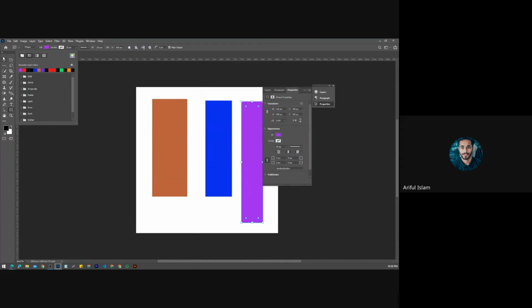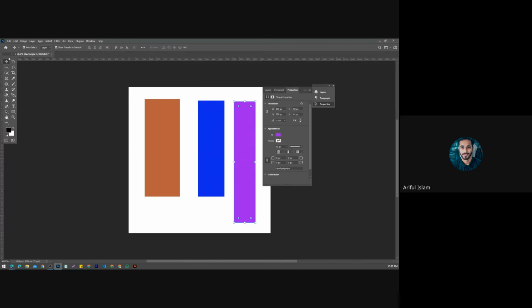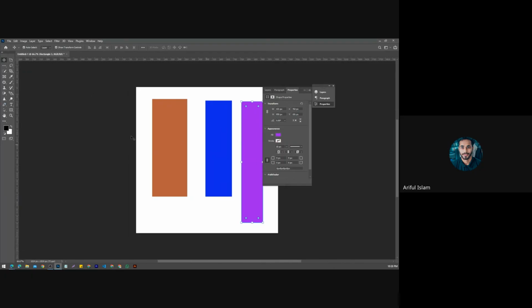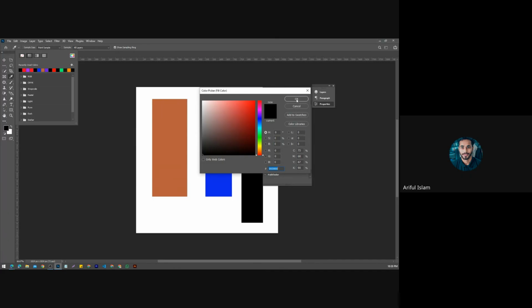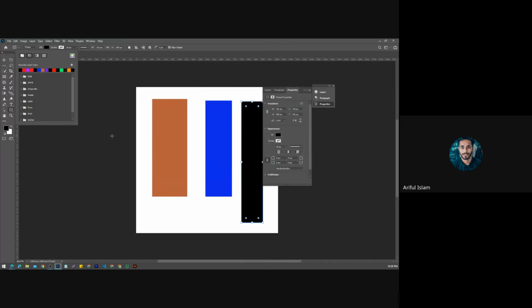As you can see, this has now changed into your custom color. So in that way, you can change color. Do you understand, guys? This is the easy process. Just draw your rectangle, go to the top menu bar, then you can change your color. Is it clear?